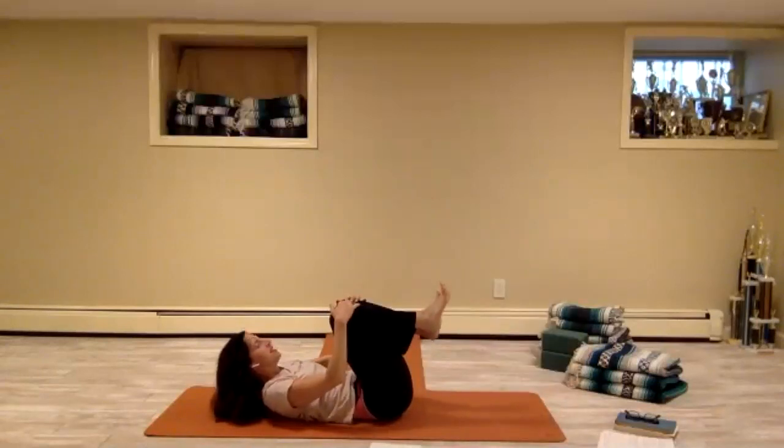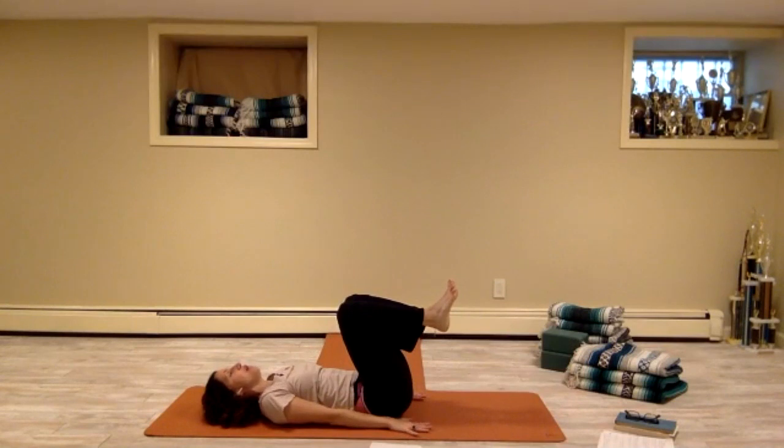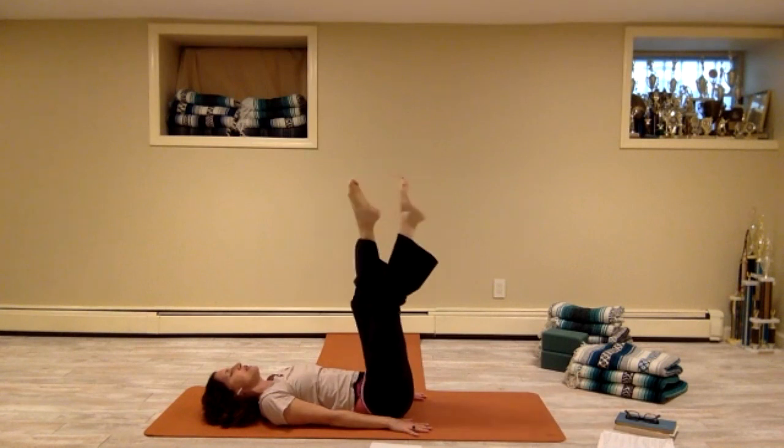Take both knees into the chest, lower your head, neck, and shoulders down. Take your hands down by your side, your palms are face down. Take your legs straight up to the sky, flex your feet, zip your legs together. Point your feet and right up at the ceiling, crisscross your ankles. Crisscross, keep crisscrossing.